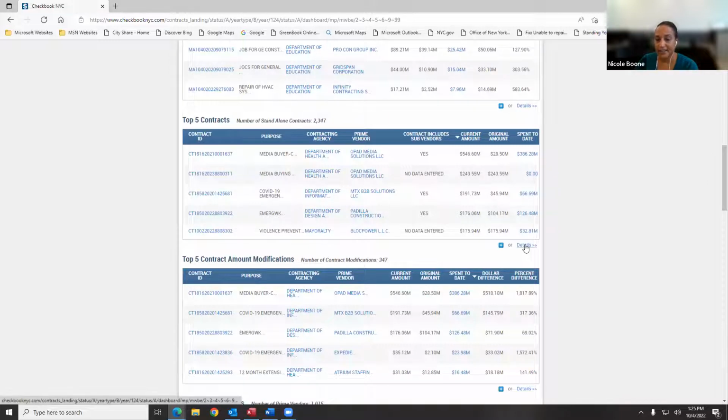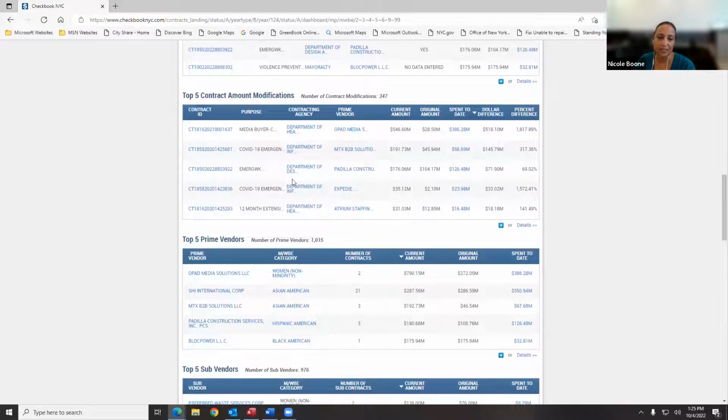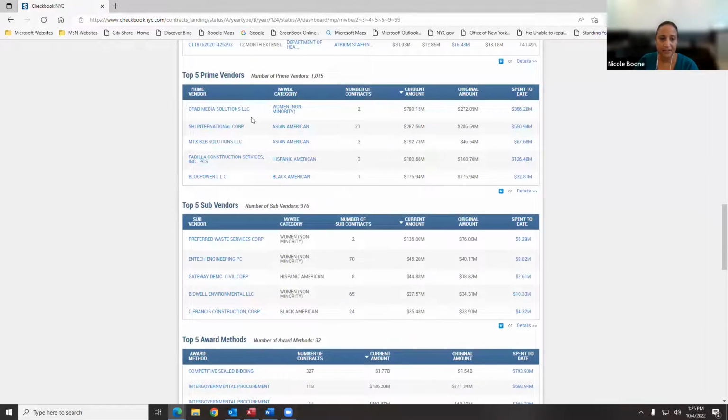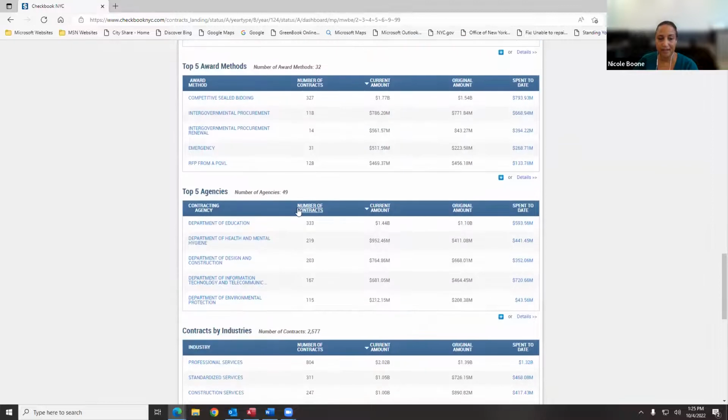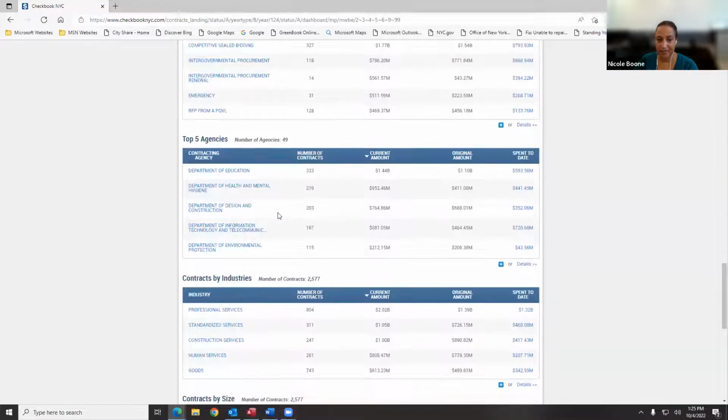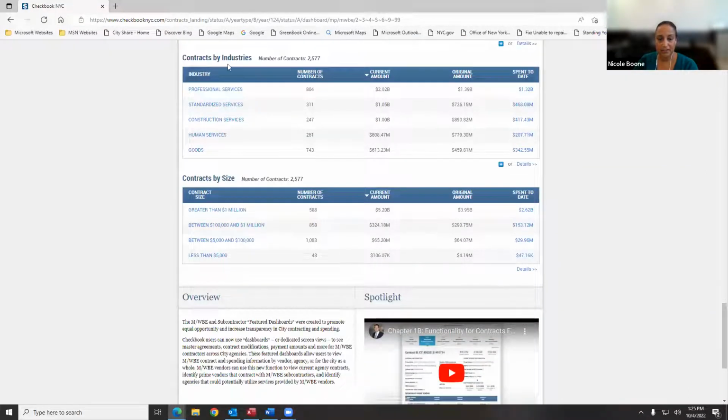I can go to details to look at a much larger set of data and narrow it down. We've got top 5 contract amount modifications, top 5 prime vendors, top 5 subs, top 5 award methods, top 5 agencies, contracts by industry, and contracts by size.